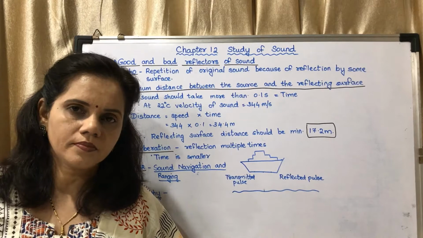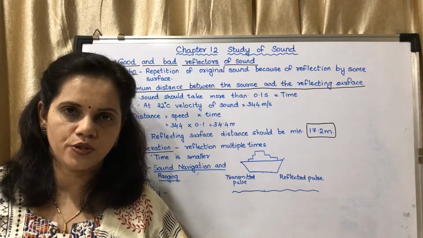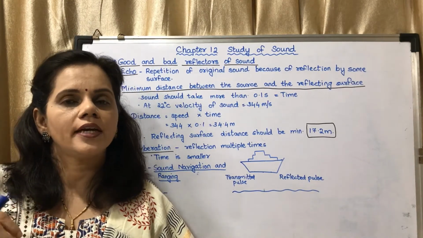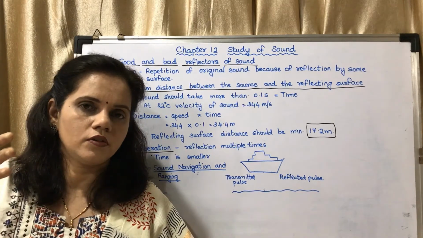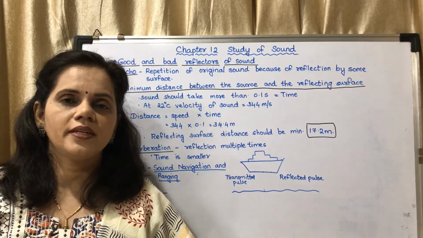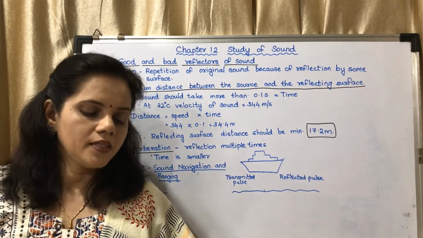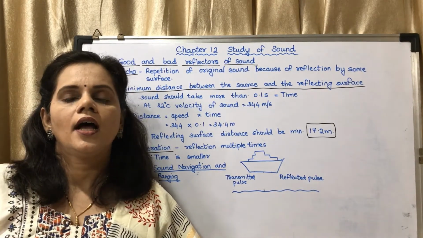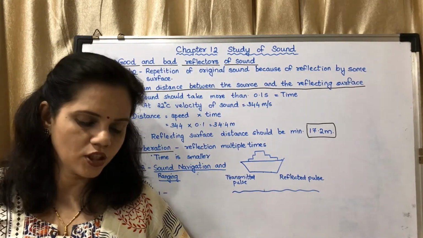There is a bigger reflecting surface kept at one end, and there are two tubes. You have to keep the stopwatch at one end of one tube, and hear that sound with the help of another tube. You move the tube forward and backward and hear the sound where you get the maximum sound. You will get the maximum sound when theta 1 is equal to theta 2. They have shown two angles there, and when they are equal to each other, at that position you get the maximum sound. So that is about reflection of sound.